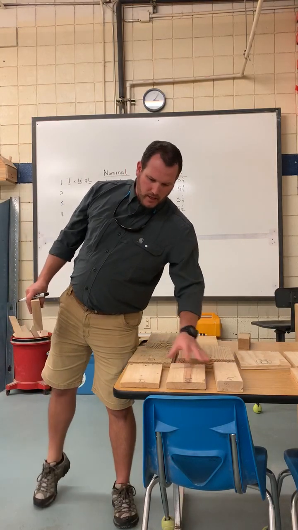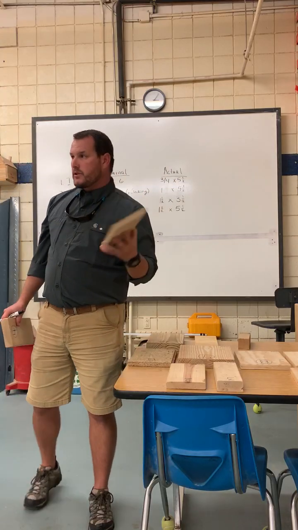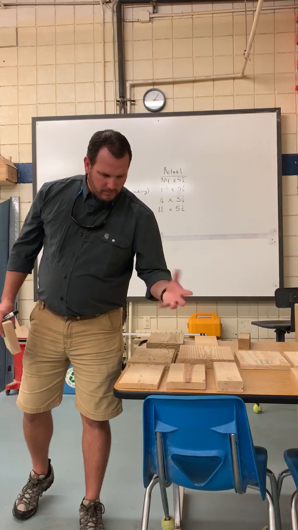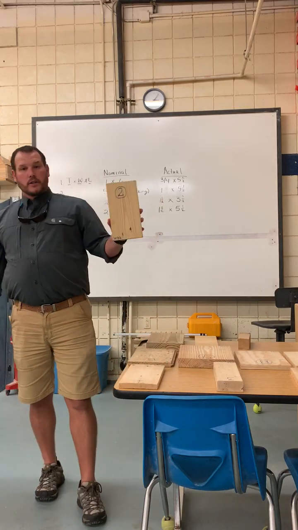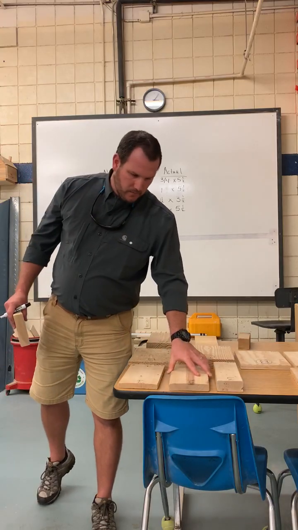Let's talk about use for a second. 1x6s, this could be used for a little bit of everything. This is what we actually build birdhouses out of in the shop. You could use this kind of a utility type deal. 5/4 decking board use in a house is going to be obviously for decking. This is going to go in your decks.